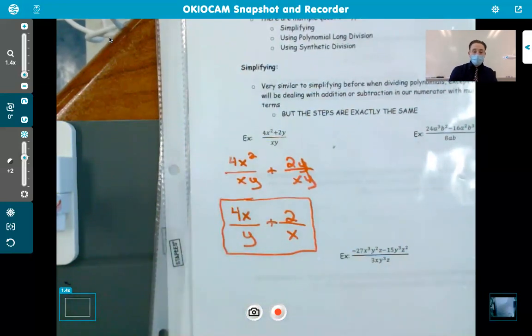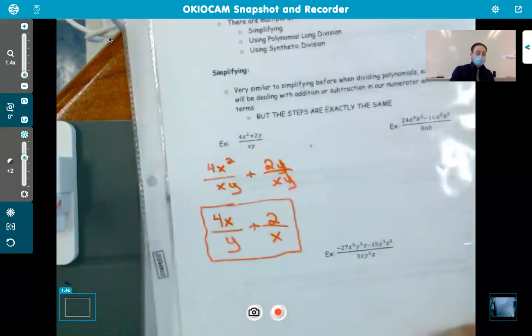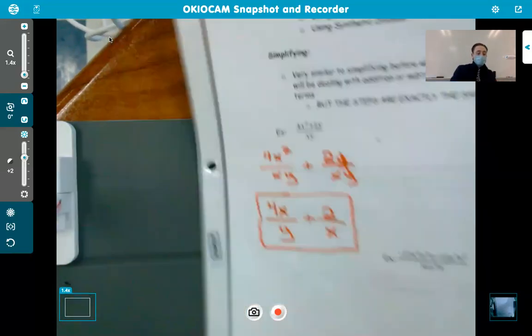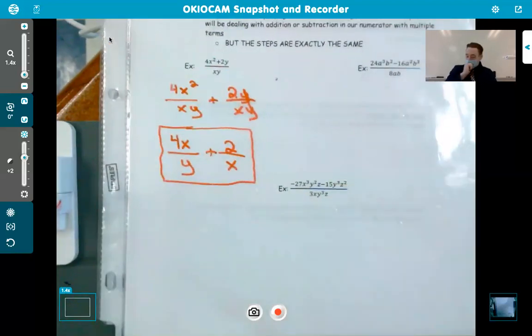Like I said, the only difference is we start by splitting it up, but then the process of actually simplifying is very similar to what we saw yesterday. Okay, remember that when we are dividing, we can only divide coefficients with coefficients, x terms with x terms, y's with y's. We're actually going to do this third example here instead of the second one. You'll see that you have 3 variables, so you can only divide each of those variables by whatever's underneath. Okay. Any questions about the first example?